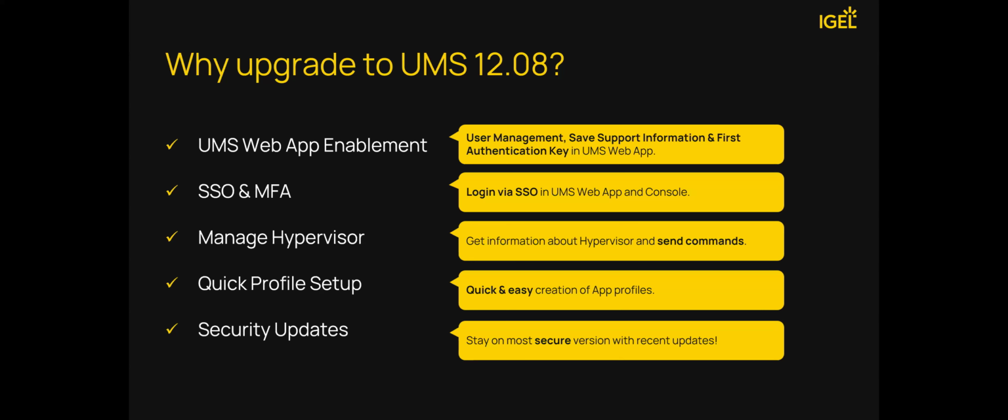I just want to highlight here that OS 11 is end of maintenance at the end of this year. If you are still on UMS 6, please update to UMS 12.8. Even if you have OS 11 devices, UMS 12 is totally capable of managing OS 11 devices. So if you now do the switch to UMS 12, you don't have to switch to UMS 12 and OS 12 at the end of this year. It's much easier if you now do the switch to UMS 12, you can still manage OS 11 devices, and then you can smoothly migrate to OS 12 as well.